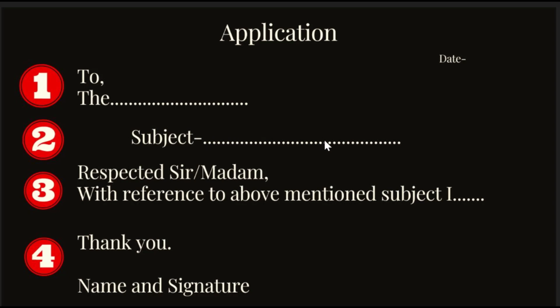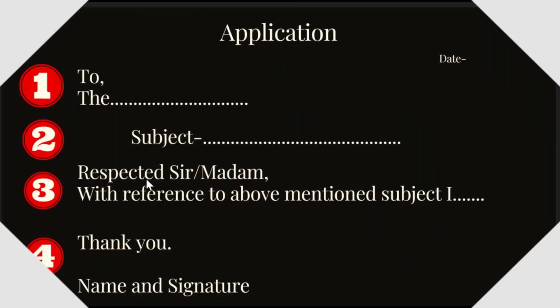If you want to write an application regarding admission, the subject line will be regarding admission for the academic year, and you'll have to mention the name of the academic year here. If you want to write an application to get an installment in the fees, then it will be a request application regarding getting the installment in the payment of the fees. So you'll have to mention in the subject line the core part of your application.